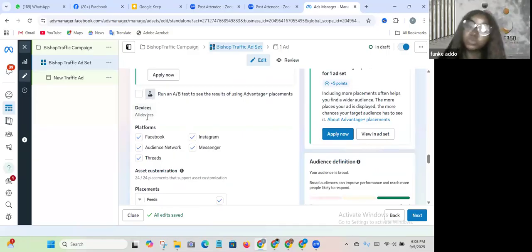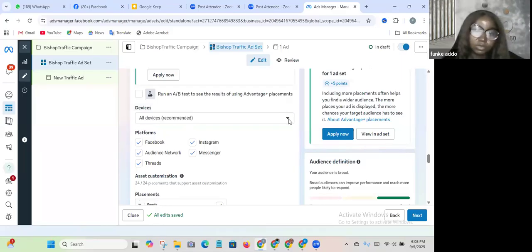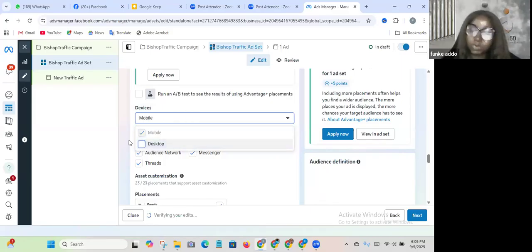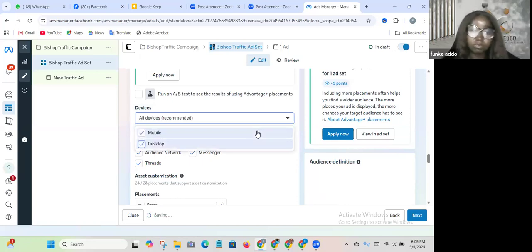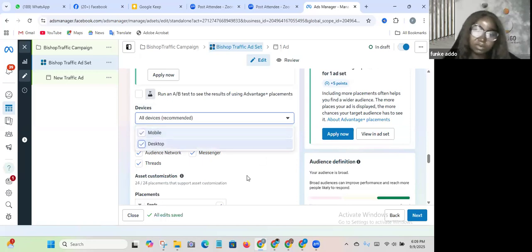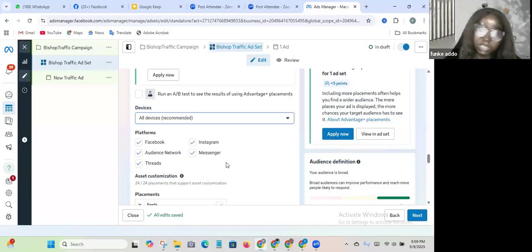So if you want people to see your ad on only mobile phone, you choose mobile and remove desktop. Because a lot of people use mobile, so maybe you want them on mobile. If you want the two, you click the two. So you have all devices. It's actually recommended by Facebook, but it does not matter. You are the business person. You have control over what Facebook should do with your business.